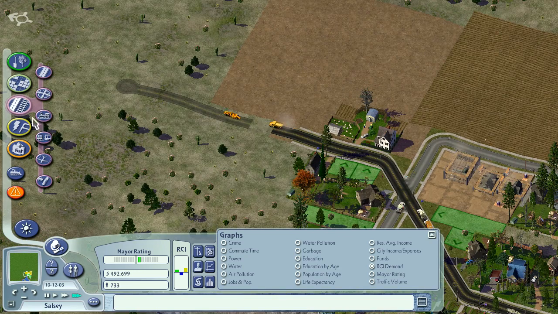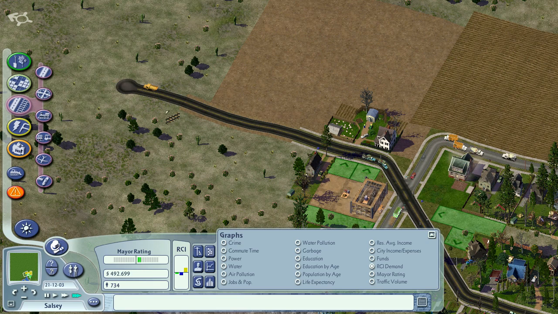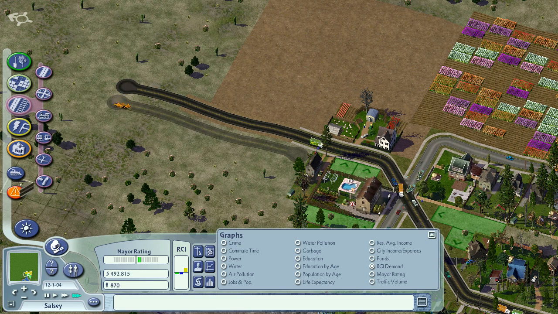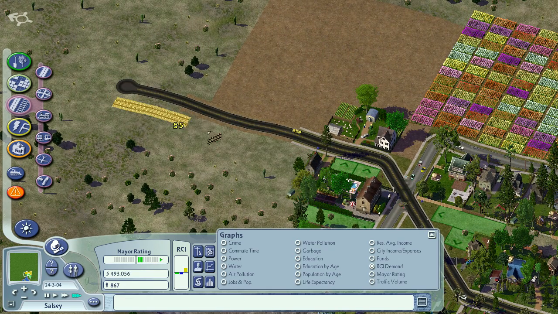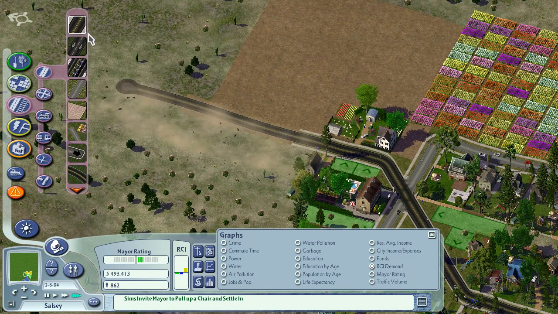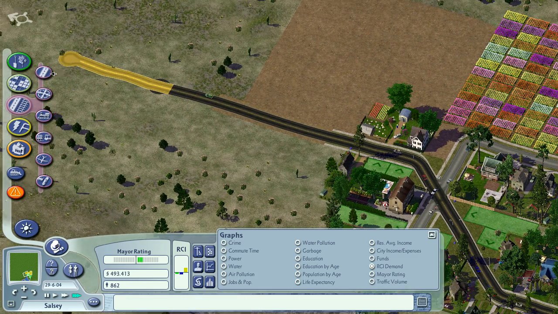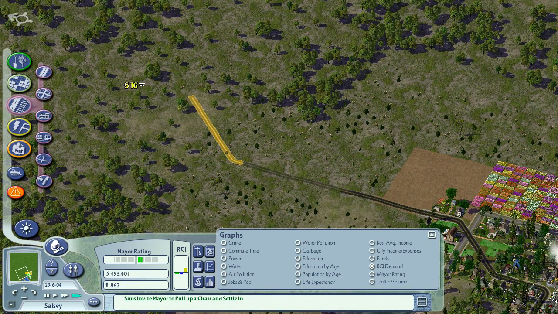This road doesn't really look all that good, does it? Let's try to flatten it out a bit. Oh man, I should really remember the hotkeys. Oh man, what did I do? So it isn't R, but it is T for train, I guess, to build railroads. I tried to use R there, but of course that turned into a road. So what can we do?